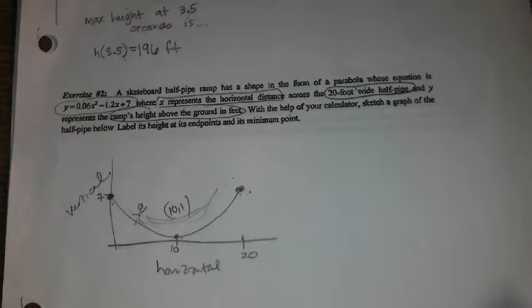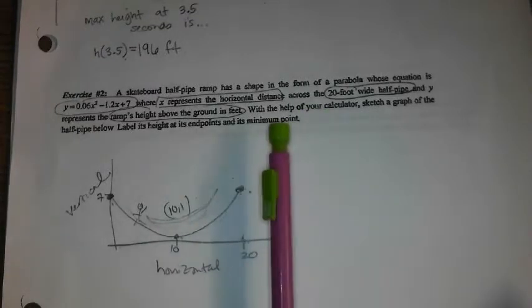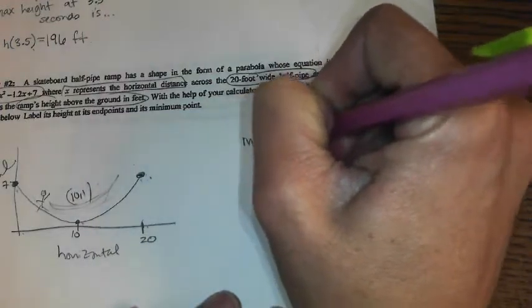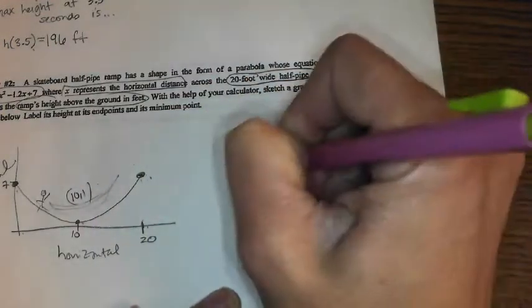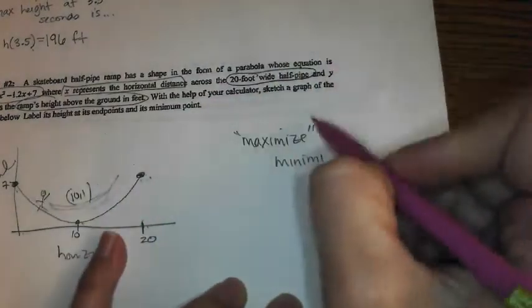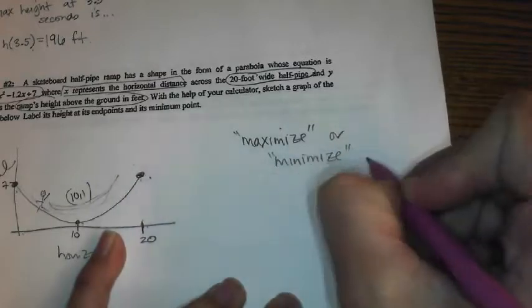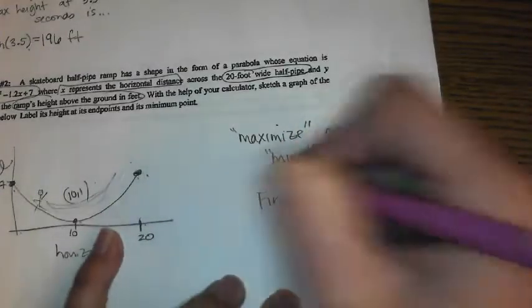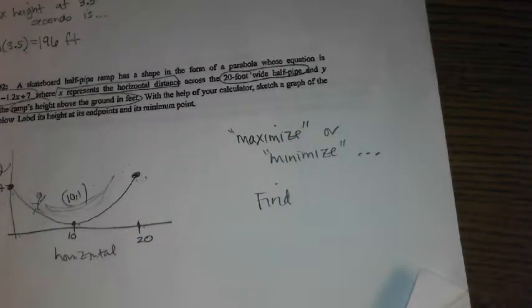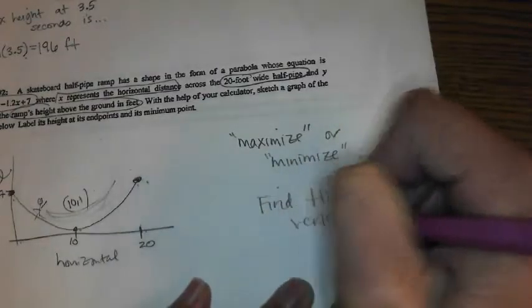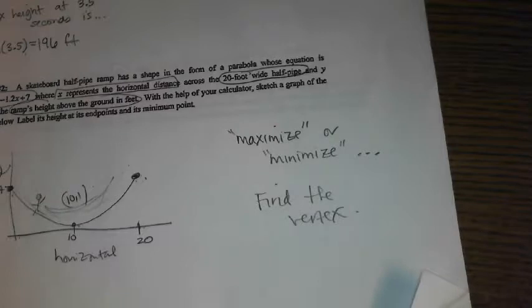Okay? Here's another thing. Anytime you read maximize or minimize, write this down. Minimize. That means find the vertex. That is what that means in math. If you want to find the maximum point or the minimum point on a quadratic, that's find the vertex. So a lot of your homework was finding this vertex, finding this vertex.